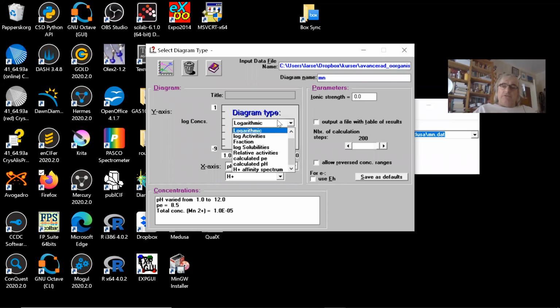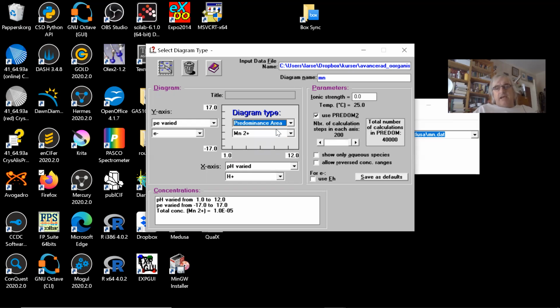Now you can choose the diagram type. You don't see Pourbaix because it's the top one, which is not shown. You need to literally select it. Predominance area is equivalent to Pourbaix diagram.